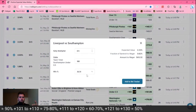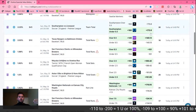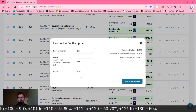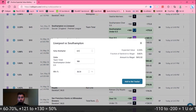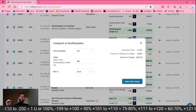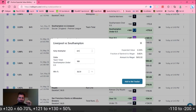But, and this is something that's made it difficult for people, I want to explain. You see, when we're talking about the Southampton matchup, if you just bet plus 174 odds, we'll just round up here, if those are the only plays that you ever bet, as long as you're winning those bets over 36.5% of the time, so 37% or more, you're going to be profitable in the long run. Okay. That's how it works. Because you're getting a really good return. So that's the key point here: if you placed 100 bets at plus 174 odds, you just have to win 37 of them to basically break even.